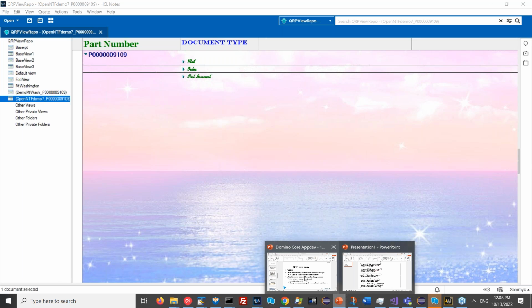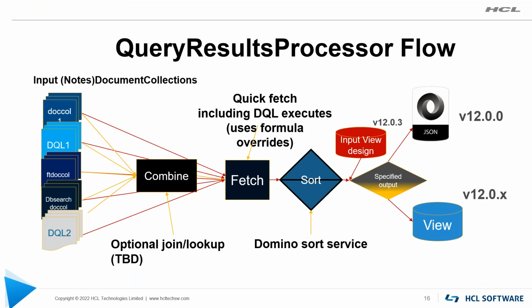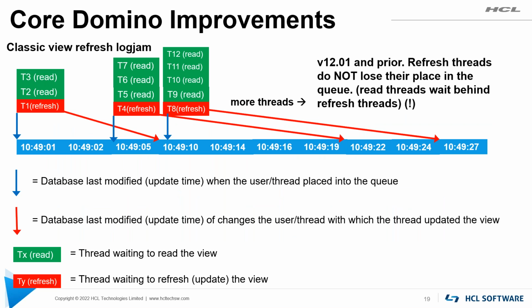Now, to blitz through a little bit of the slides just to finish some of the thoughts. This is a slide I've had for the last 3 years talking about the so-called query bus. That's the idea that we picture. This is how DQL works and how you see QRP coming in. And we delivered on all these things. Reading materials, as I mentioned, I have 3 separate laborious demonstrations and documentation for each of these. People have asked questions. I'll be glad to answer the questions on my blog, okay? And I just showed you that.